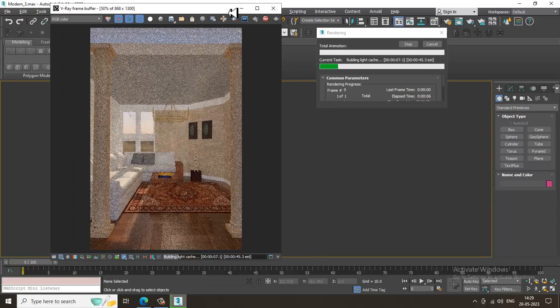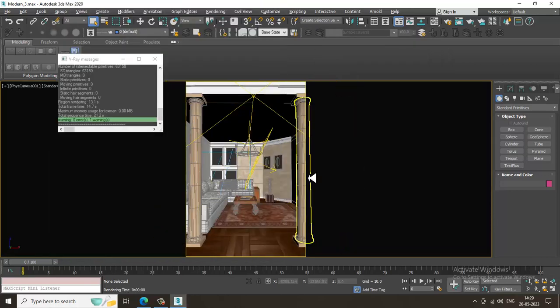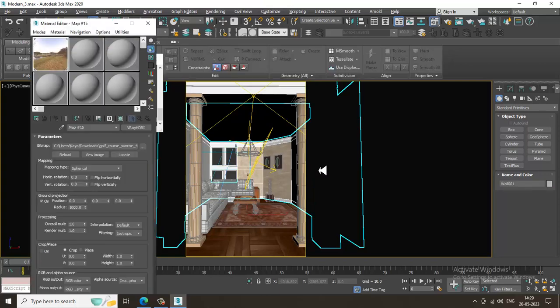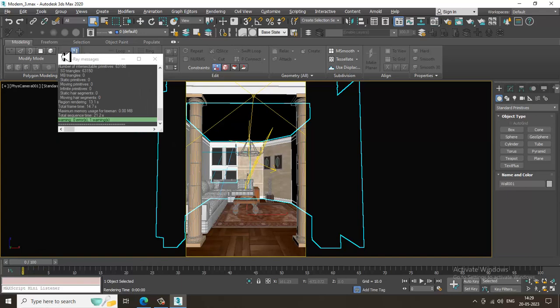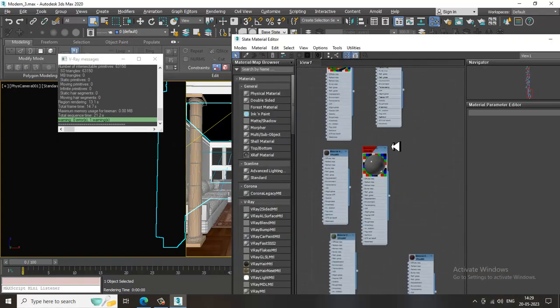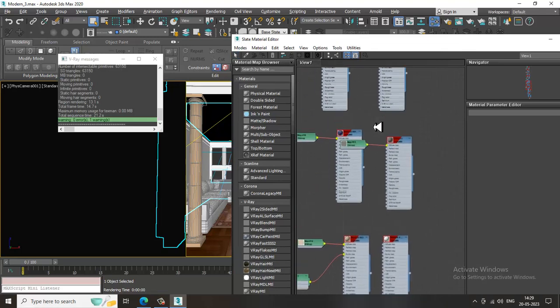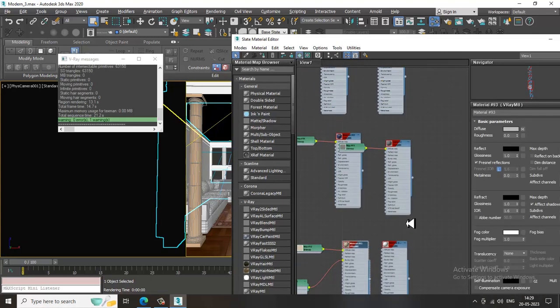If you want to add a bit of noise anywhere, we can add it first. I'll go into the material editor and select this.